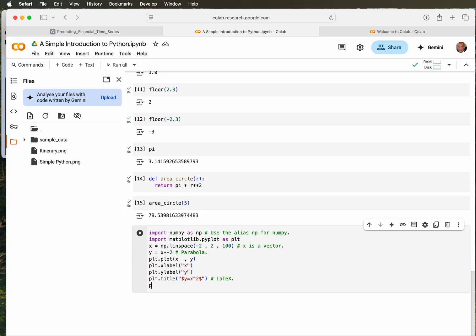Then we want to save the figure, plt.savefig. There's a function called savefig, and we're going to call it parabola.png. We'll set dots per inch equal to 300, but you can change that. Make that whatever you want. And then we want to show our figure, so plt.show, and then we need empty placeholders. So we've now hit the little play button.